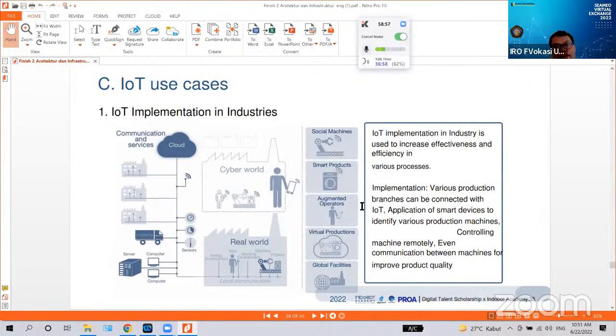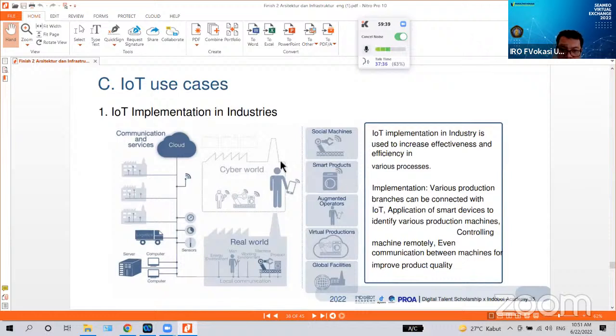because as far as we know, in industry, we cannot shut down the machine for 1 day or 1 hour, or maybe we cannot shut down the machine for below 1 hour, because it will make a high cost. We cannot make a shutdown. So we need to maintain every machine in our industry.